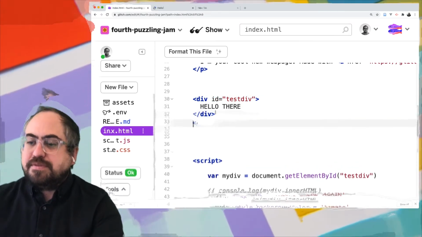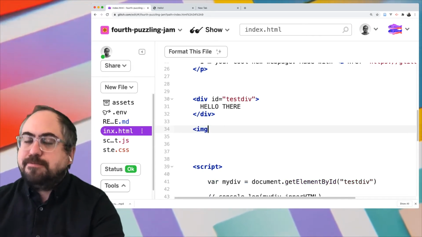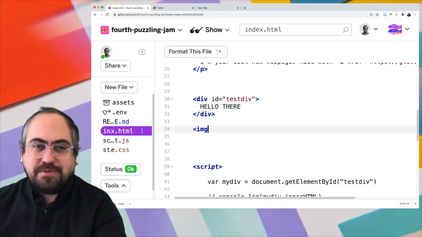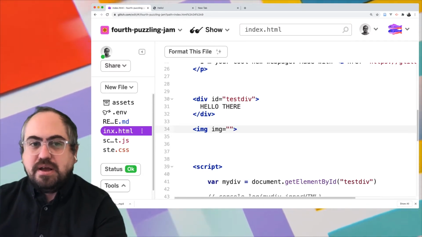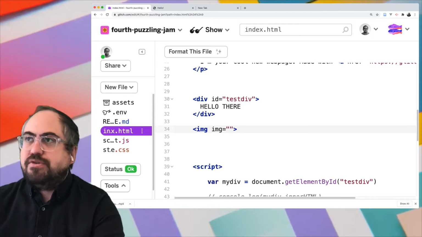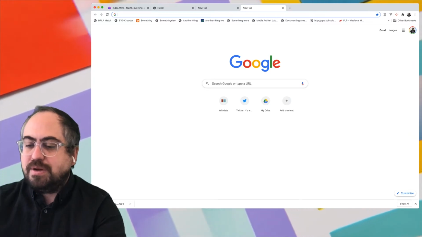an ID. All right, so let's make an image element that will have an image attribute, right? So we'll have an image, and then we'll put the image URL in there. And so we have to go get an image. So it's October when I'm recording this.